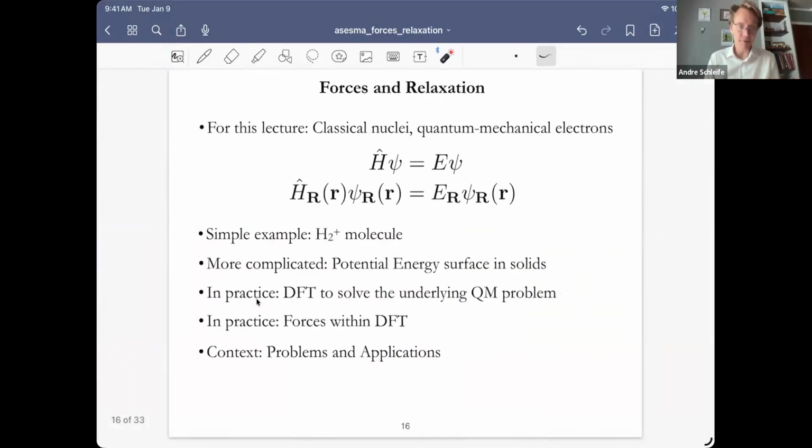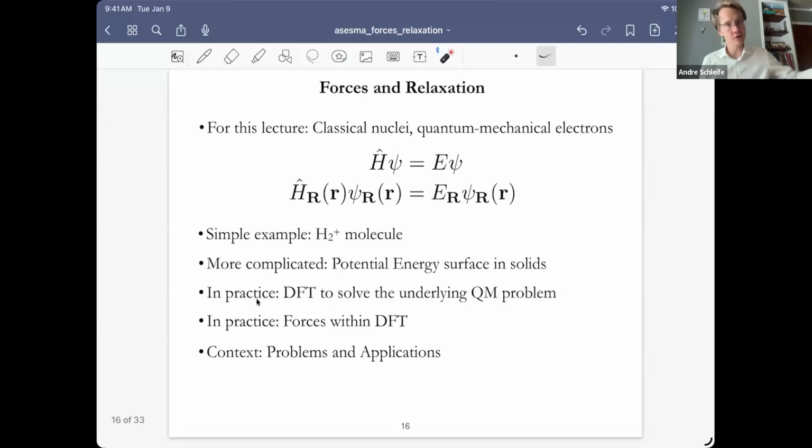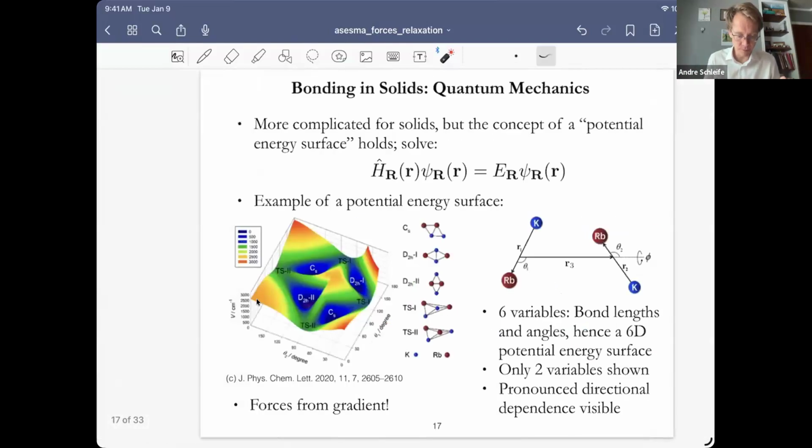And then I'm going to show you a more complicated example. What does it look like in a solid? Right now, it's just this molecule. In a solid, it's more complicated. I show you that picture on the next slide. And then we do a couple of examples with density functional theory, and then we're already done. So if you understood this part, I think you understood the essence of forces in a solid even though we just looked at a molecule. Okay, so then let's look at this real quick, and then I take questions before we go to forces.